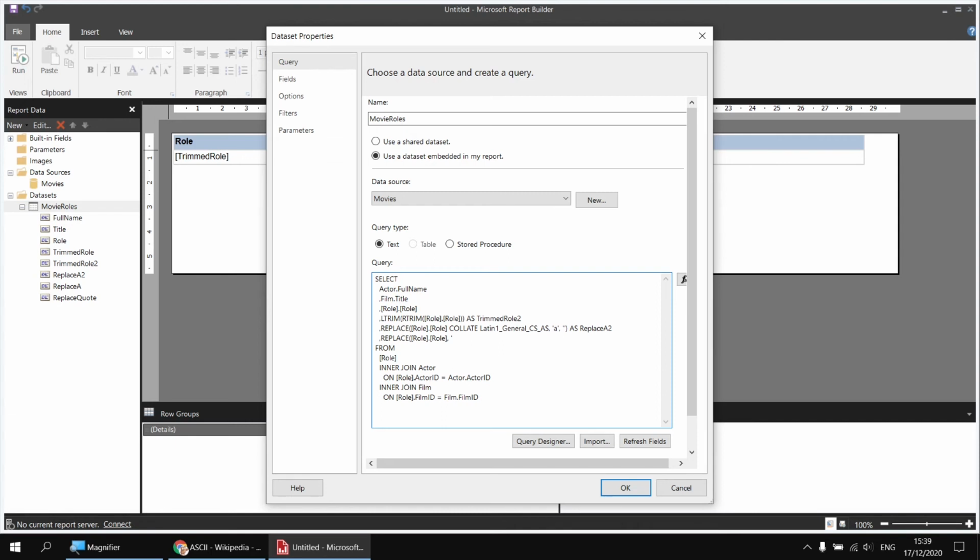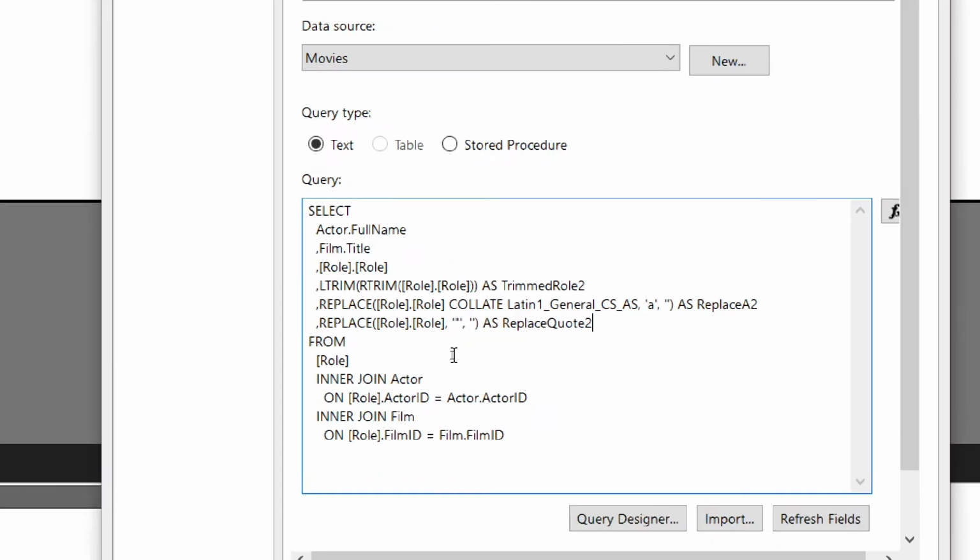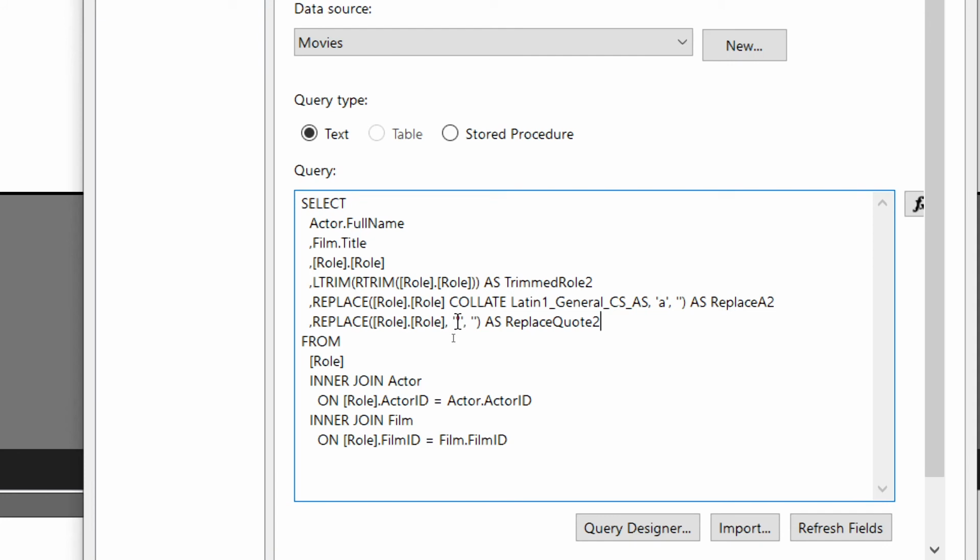I can type in a single quote, followed by a single double quote, followed by another single quote. So apostrophe, double quote, apostrophe, followed with a comma and then 2 apostrophes together as replace quote 2. Just a quick zoom, it's not easy to see this really, but a single quote and then a double quote and then a single quote.